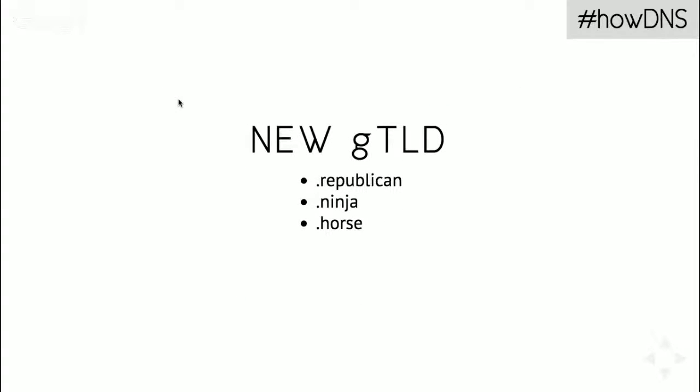Nowadays, only in the last couple of years, they've released a whole slew of new generic TLDs. They have .republican, .ninja, .force. The idea here is we're running out of human readable domain names, so let's expand the options. That's where these come from. I think .horse is probably my favorite right now. It's pretty great. It's just kind of nonsensical. I'm a big fan of .xyz. .xyz is an excellent one as well. I own one of those. You and Google both.